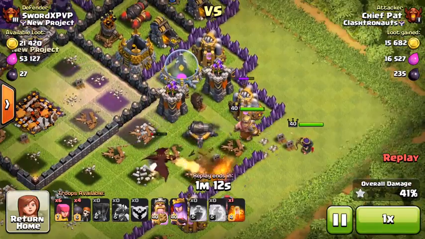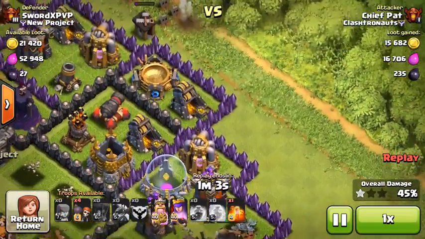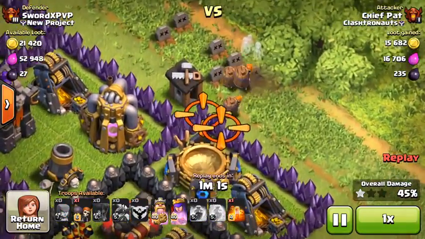So they're dropping down right now. I saw plenty of buildings over here. Usually I might separate my king and queen to make sure I get the 50%, but honestly, it wasn't a big deal here.